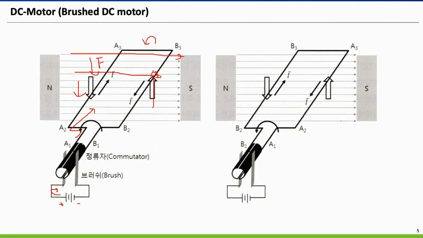This is called the commutator, this piece of plate, and this is called the brush. After this rotation, the same thing happens, the force acts again, so this armature will rotate continuously.